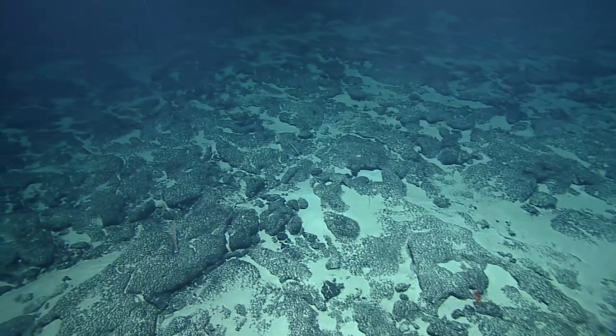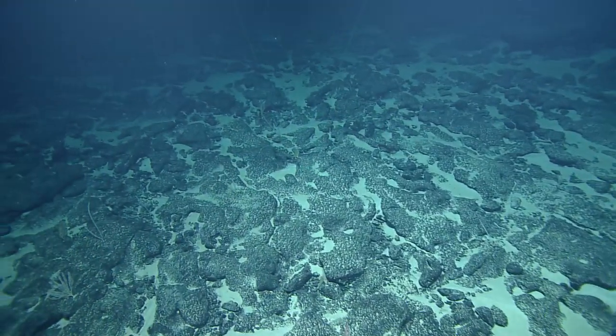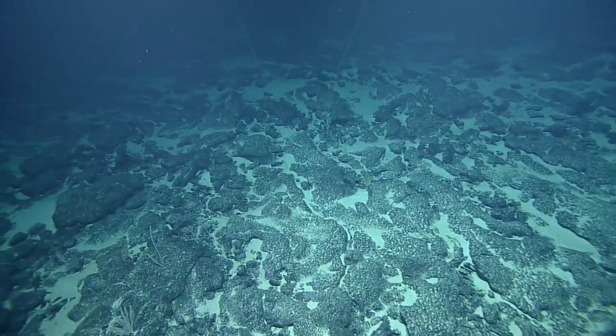Chat says, has anyone visited the lava tubes in Lassen National Park? I've been to Lassen, but I haven't been to the lava tubes.